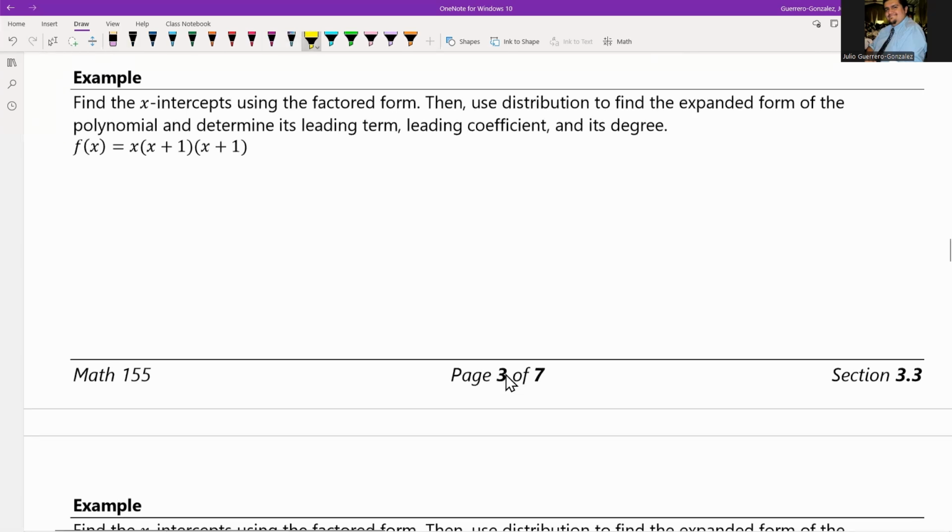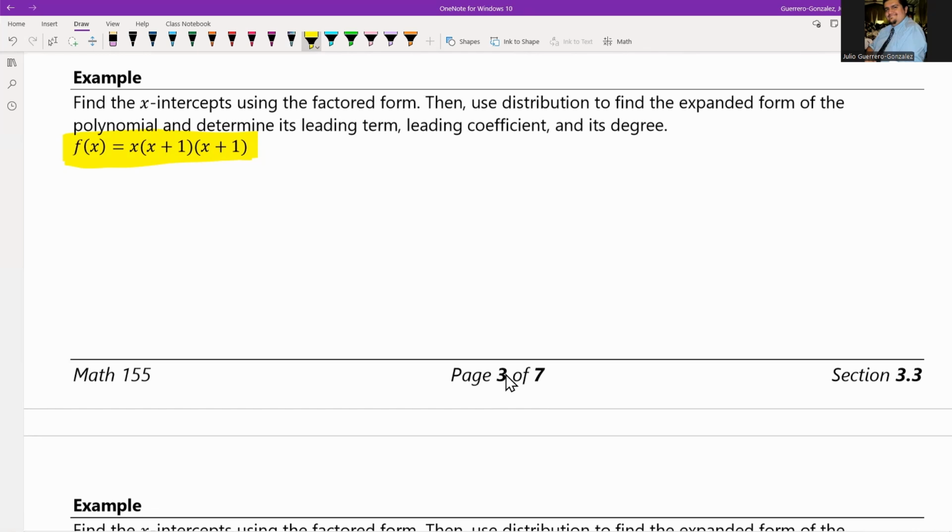Okay, so what we're getting good at, or we're about to get good at, is this right here. So you guys are going to start seeing two versions of polynomials, okay? One version is what we call the factored form, which is what we have here. And the other one is going to be the expanded form. So what I want to show you guys is how valuable this factored form is, and why we had to cover it at the very beginning of class. Turns out the factoring that you guys did at the very beginning with the diamond method helped us do so much more when we get to this section, okay?